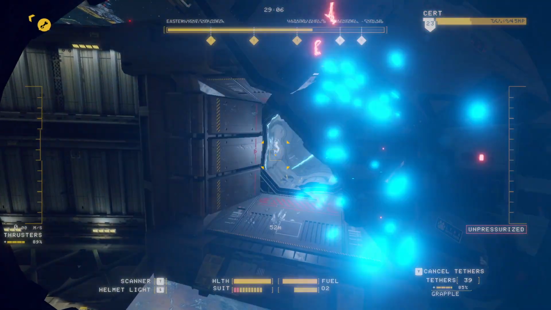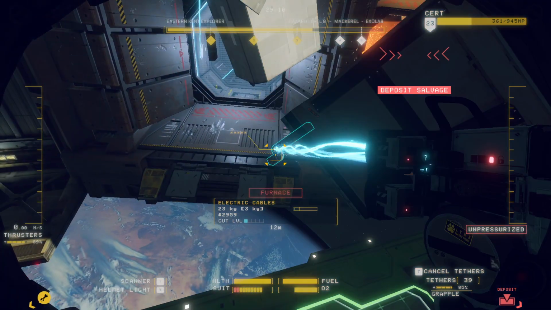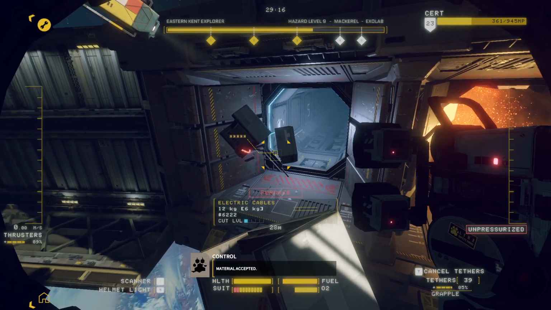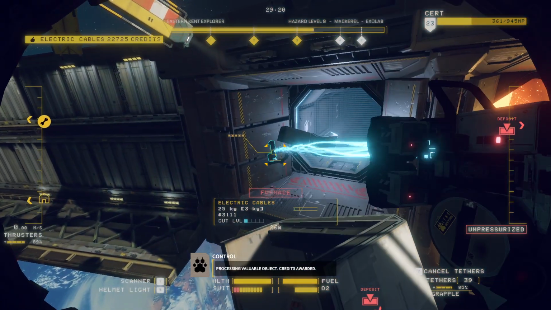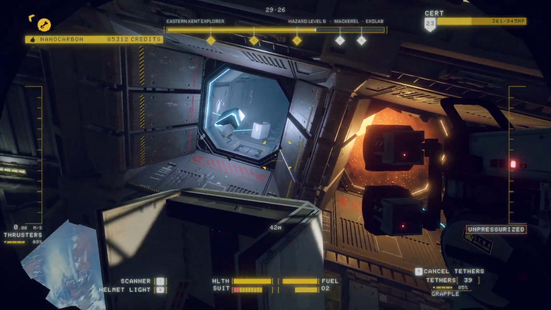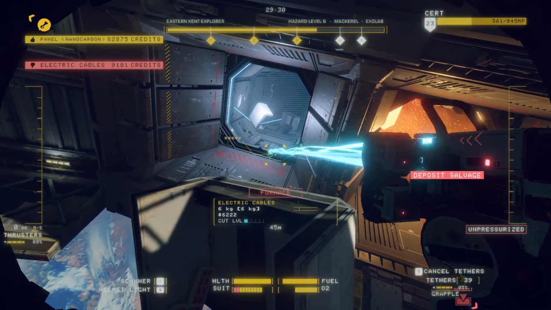Okay, I'll dump those in the processor because they're separated out from the... Oops. Separated out from the wires, though I think I may have lost some of those wires. Yeah, that was a hot mess. Material accepted. I'll grab you. There we go. Come over here. Processing valuable object. Credits awarded. Just don't go into the... Don't go into the processor if you don't need to.